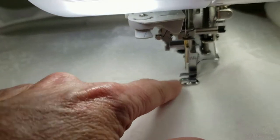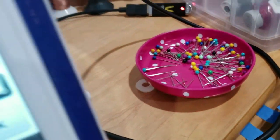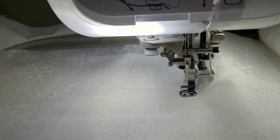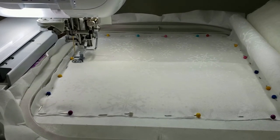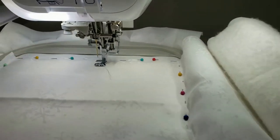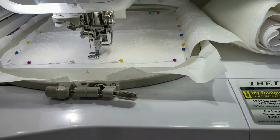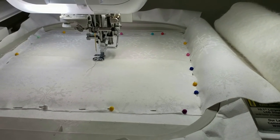Once I know that it's straight, then I'm going to pin and get it all tacked down very well with my pins. All centered, ready to go.